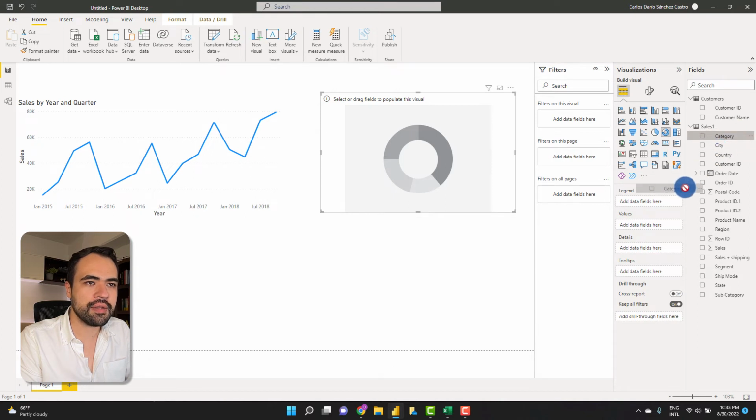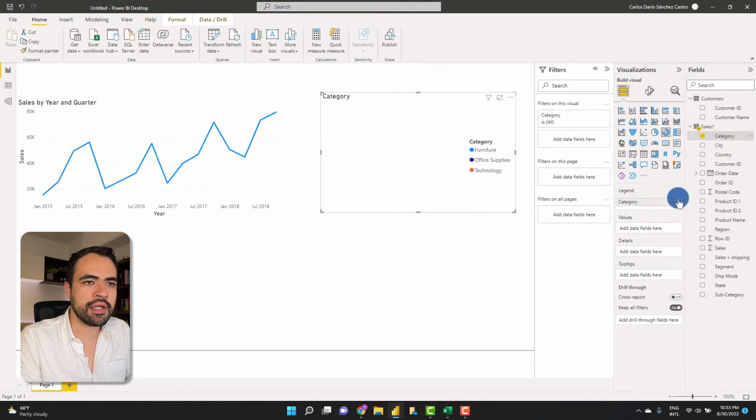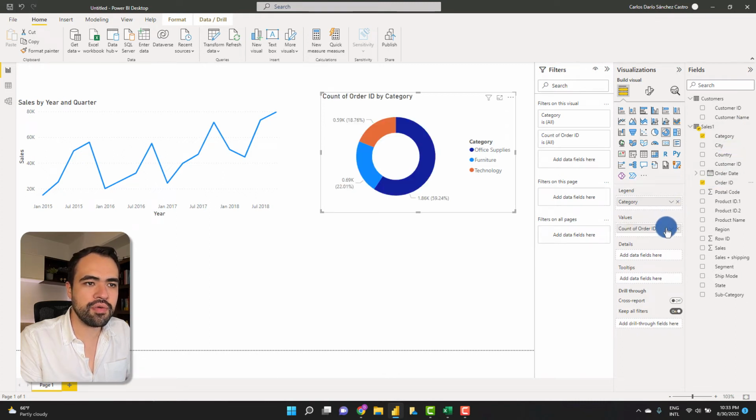So I'll drag this category field into the legend parameter, and I'll look for order ID to count. Let's see if we can count here. Okay, I want to count all the distinct orders from the data.